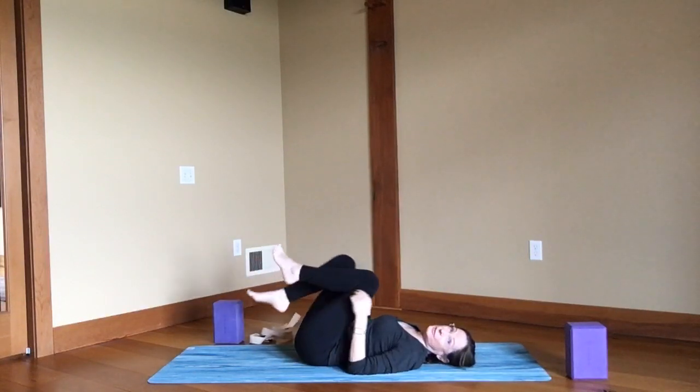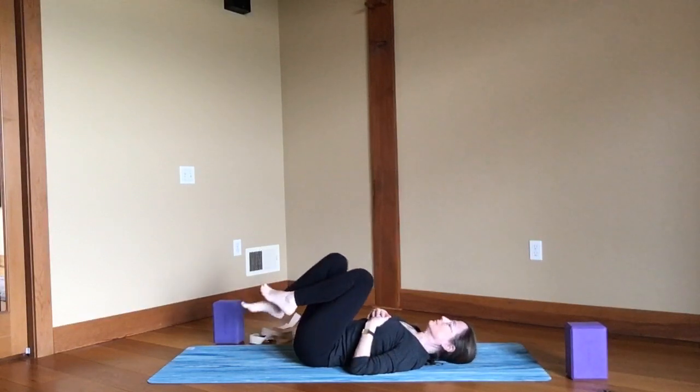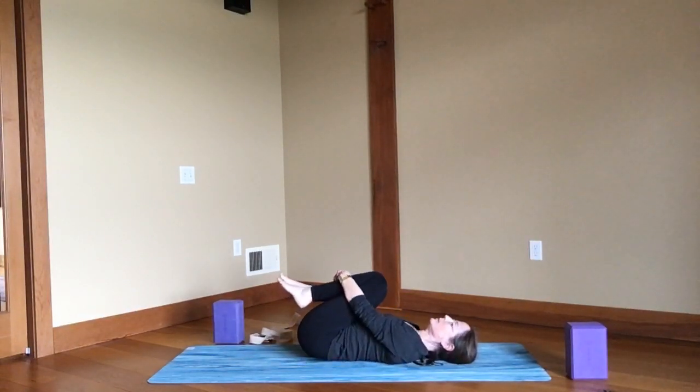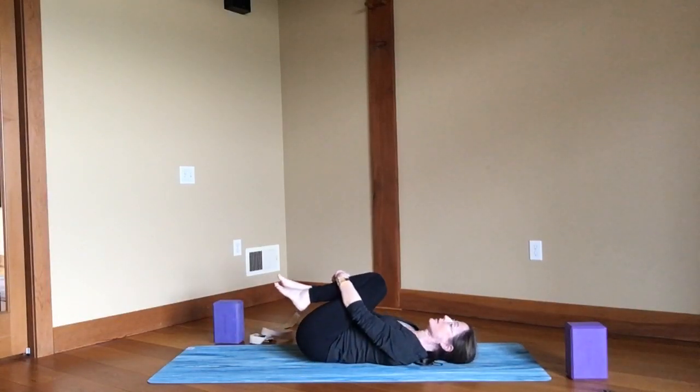Hug it in. Do whatever kind of movement you'd like. Hug your knees to your chest. Rock around a little bit, maybe side to side or longwise. Maybe you want all of it. One is going to feel really good though.